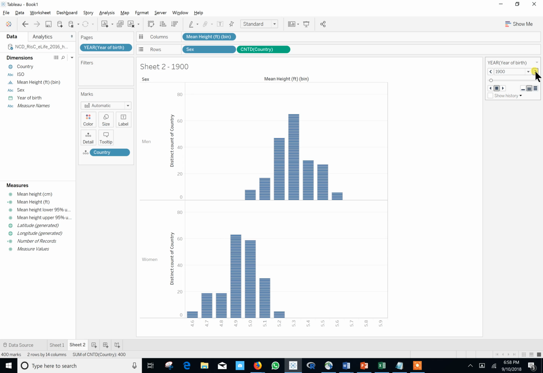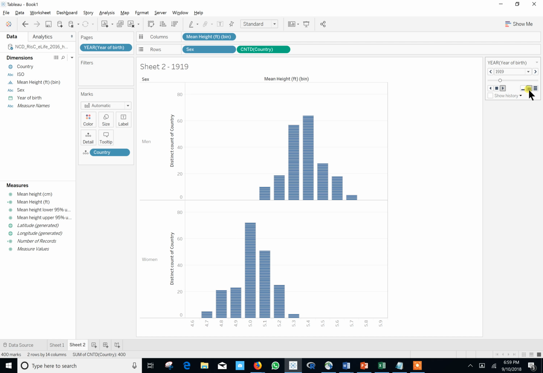Okay. Let's make Tableau do the work by automating it with a play button. So in this right side here, hit this play button, and you will see it change year to year. 1904, 1905, 1906, 1907, 1908. Okay. We can slow it down or we can speed it up. 1 bar slow down. Currently we're at 2 bars. 1 bar is a little bit slower. 3 bars is faster. Okay, so let's go ahead and speed it up a little bit.